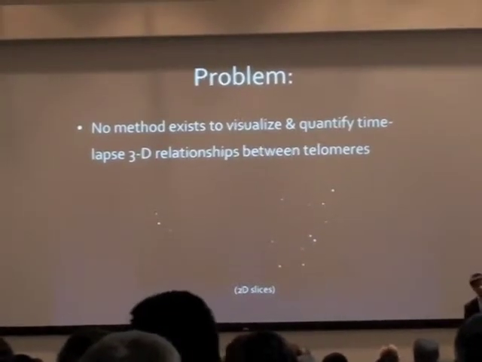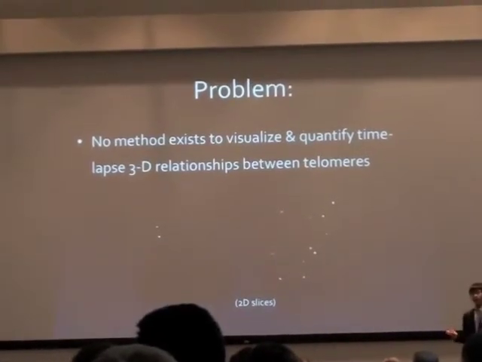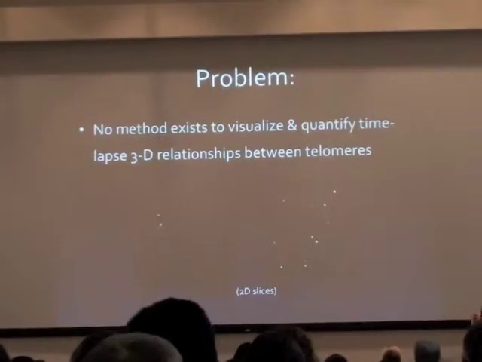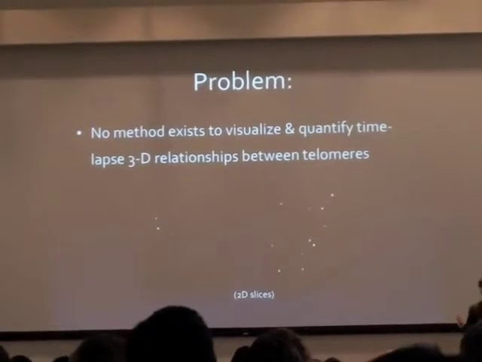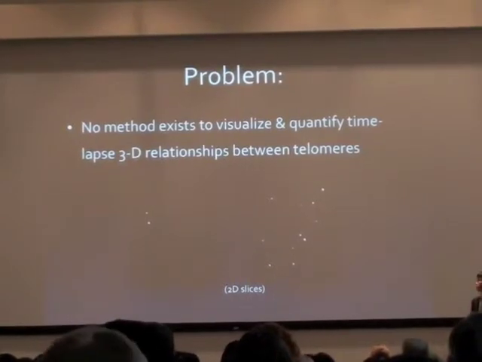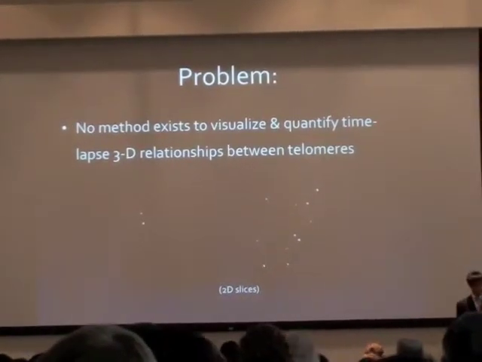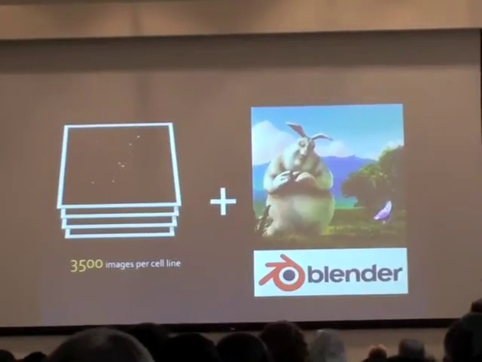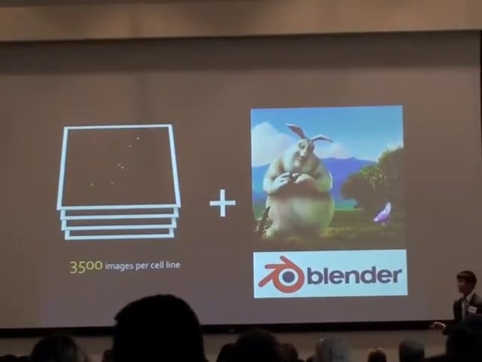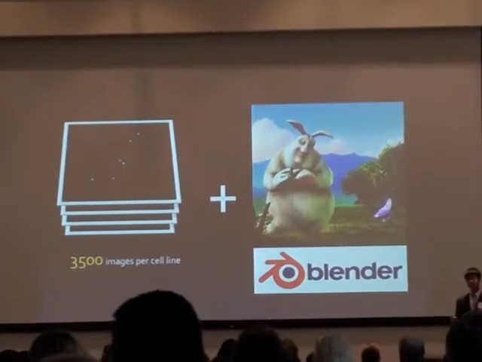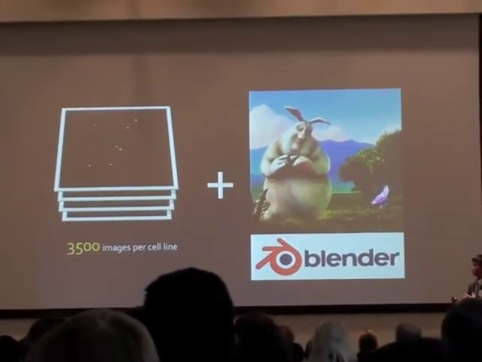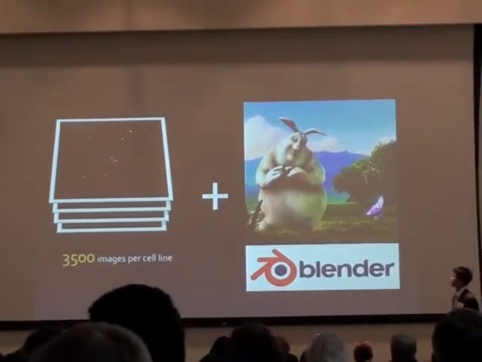Now the study in 2007 did look at three-dimensional telomere dynamics, but unfortunately, modeling that is time-consuming, and when considering the amount of data presented in the study, it would be very tedious to model this over time. So for my project, I wanted to figure out a new way to look at three-dimensional telomere dynamics and visualize and quantitate these telomere dynamics in an intuitive way.